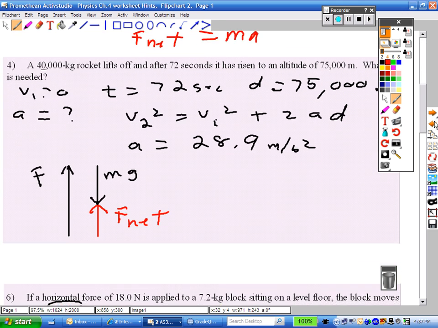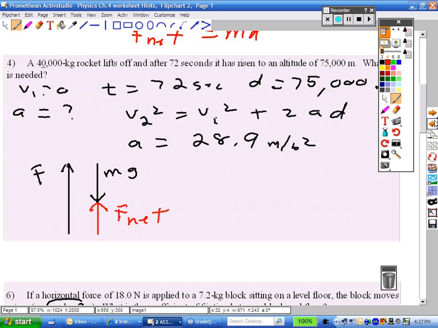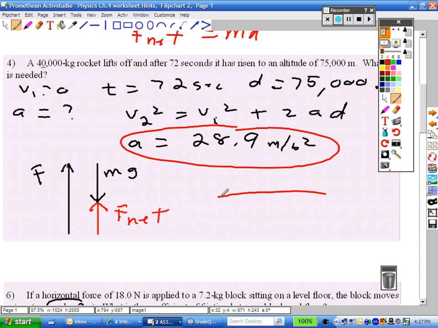The rocket. All rockets blast off from Earth, overcoming gravity. There's no reason why you can't find the acceleration first. But then, notice this set of force vectors. The upward force is unknown. We don't know what the lift force is, but you're overcoming gravity. That's one of them. The net force is the subtraction of those.